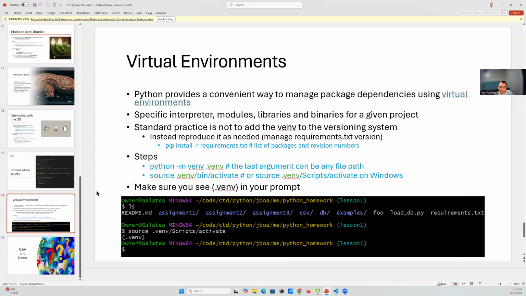I think this is virtual environments, like how to set up a virtual environment. Virtual environments are useful because if you're working on multiple scripts or multiple applications or multiple code, and you want to have specific libraries or modules in that specific script or that specific environment, and you don't want all the environments to overlap, that would be the useful use case for virtual environments.